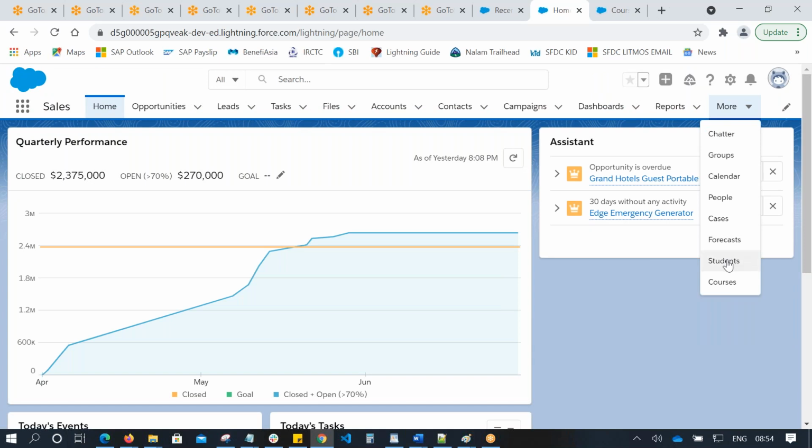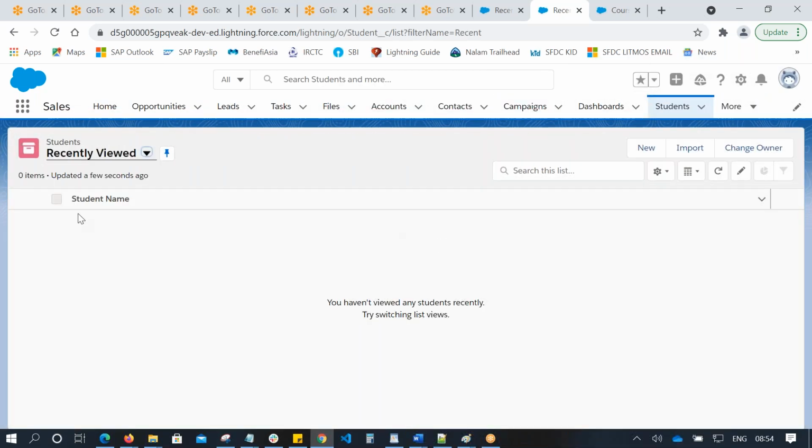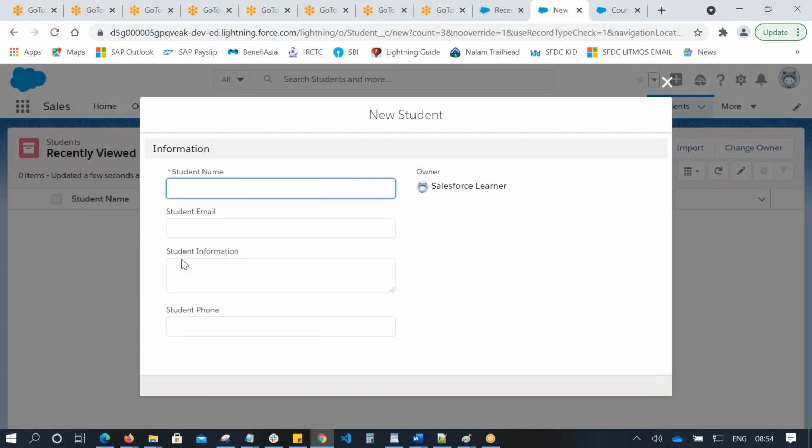The navigation is different because we have to create a new custom application here. So we can see the student tab, the input form for the student object, and we can see the fields.